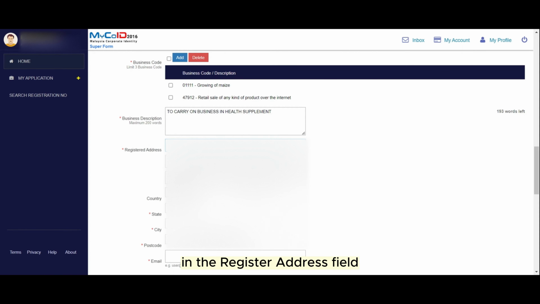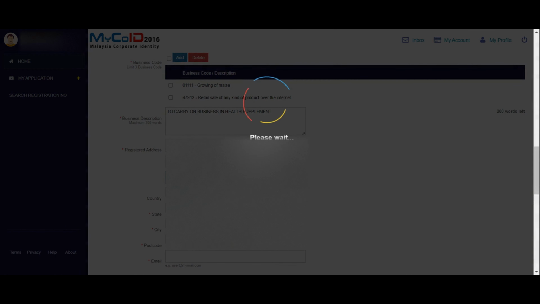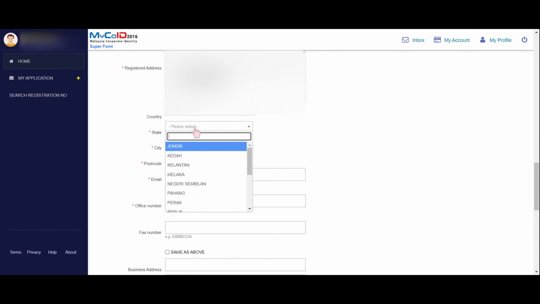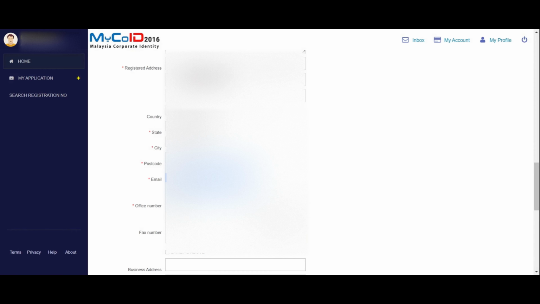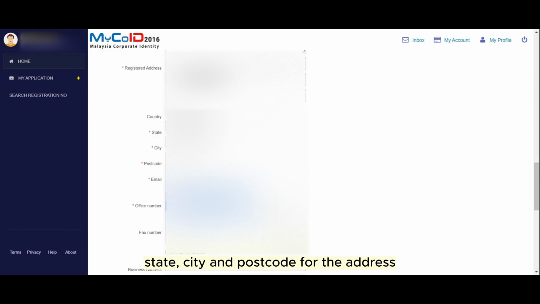In the registered address field, enter the address of the company. And from the country, state, city, and postcode drop-down list, select the country, state, city, and postcode for the address.